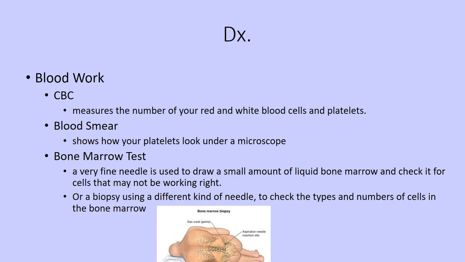So the oncologist had recommended that he get his platelet count redrawn, but this time they're going to draw it in a different tube, and that different tube allowed his platelets to not clump together, which is what was happening during the first blood draw. And it just naturally clumped, and they couldn't read the amount that he actually had. So doing it in a different tube with a different additive made it read a little bit easier.